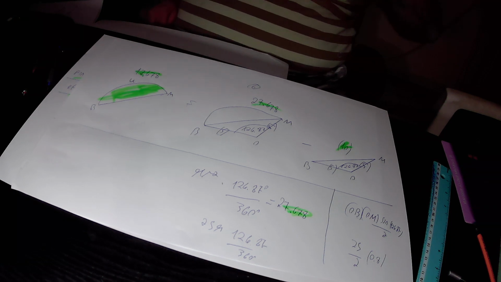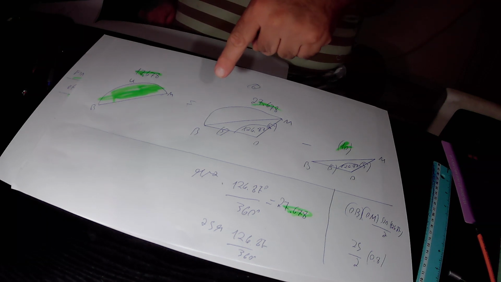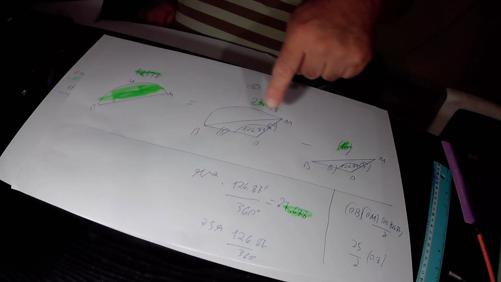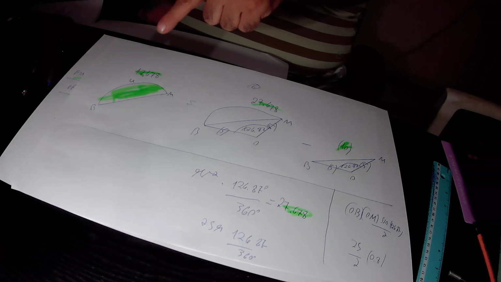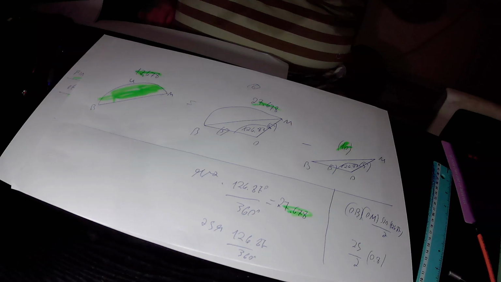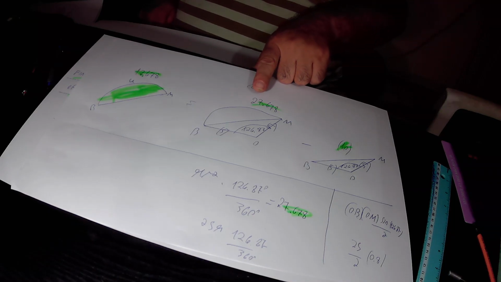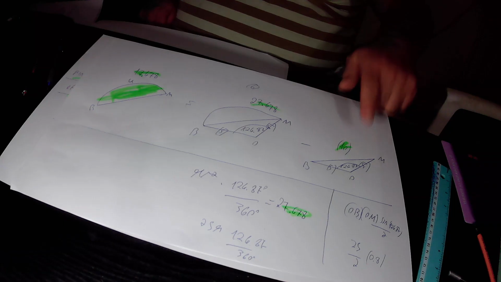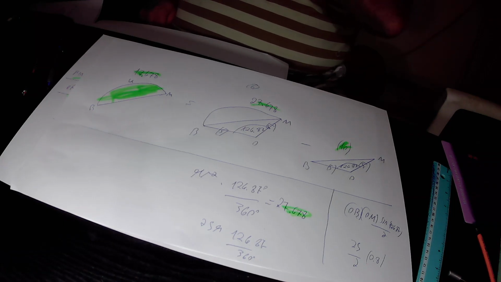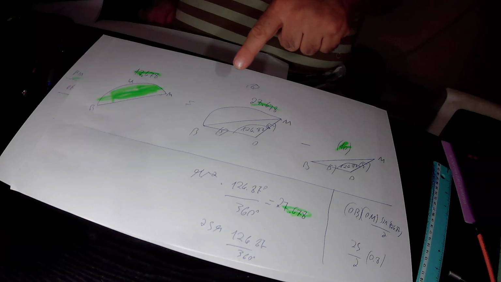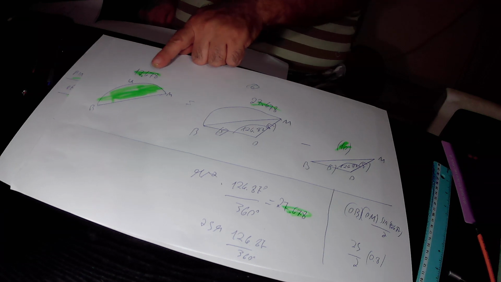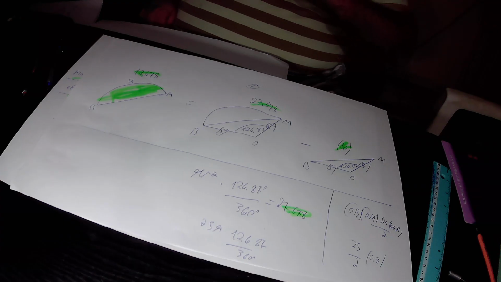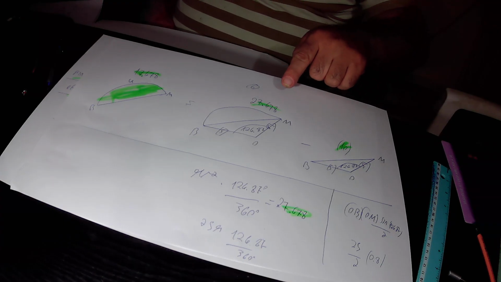The area of this upper segment BUM will be equal to the area of the sector BOM minus the area of the triangle BOM. Repeat again. The area of this segment BUM equals the area of sector BOM minus the area of triangle BOM. It is very easy to see from the drawing that the area of sector BOM minus the area of triangle BOM will give us the area of this segment. So what is the area of this sector BOM?